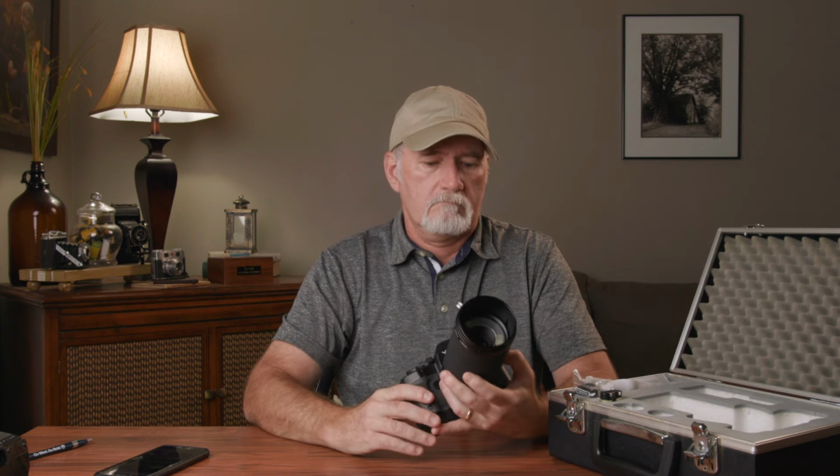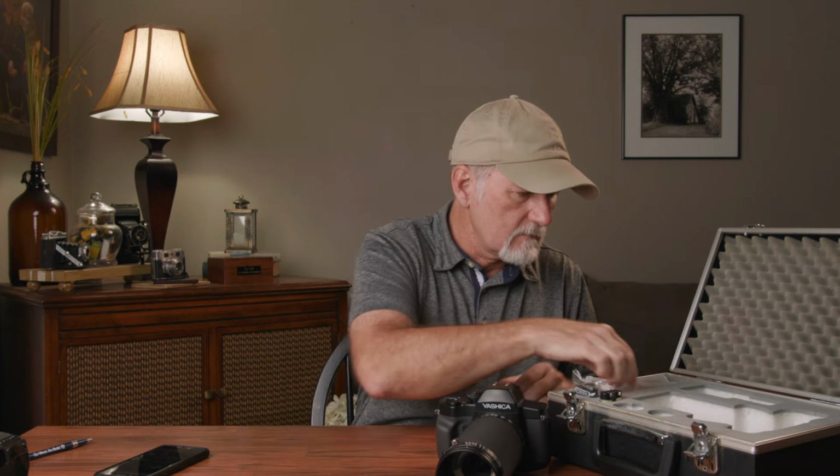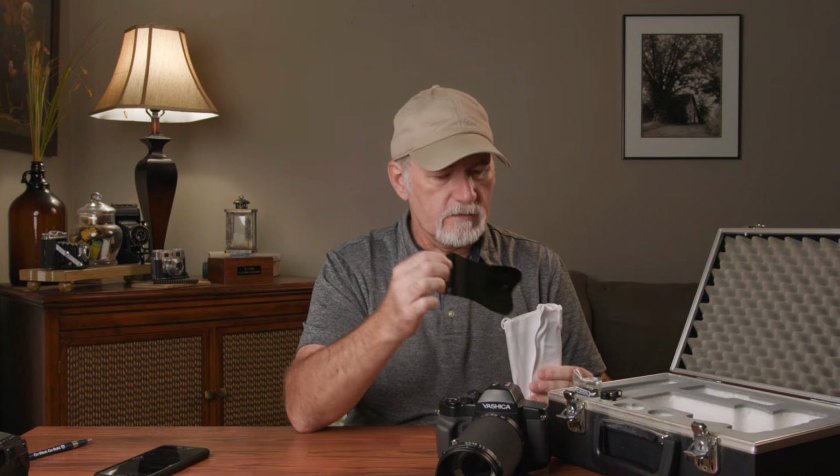So when a dentist friend of mine was getting ready to retire, he was looking to get rid of this camera. And I had seen them for sale in the ads in the back of old photo magazines for years, but I'd never seen one in person. So I thought, what the heck, I'll see what I can do with it. It does come with a nice case, and some dental accessories, mirrors and whatnot.